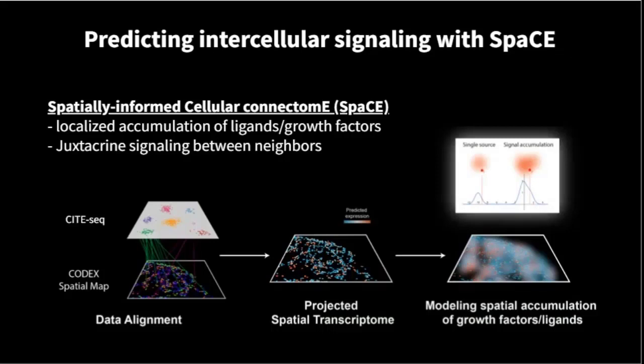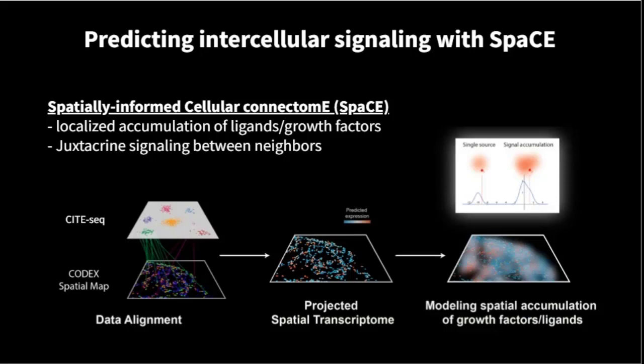In aligning the data, you've seen algorithms such as Glue and Stvea in this whole data alignment step. Here we're using a Scanpy module called ingest, which takes the CODEX data with shared feature space, such as the antibodies that overlap with CITE-seq data, and in addition mRNAs that would correlate to CODEX proteins, and projects the CODEX data into the CITE-seq latent space. So you're taking a lower dimensional data set and projecting it into a higher dimensional data set.